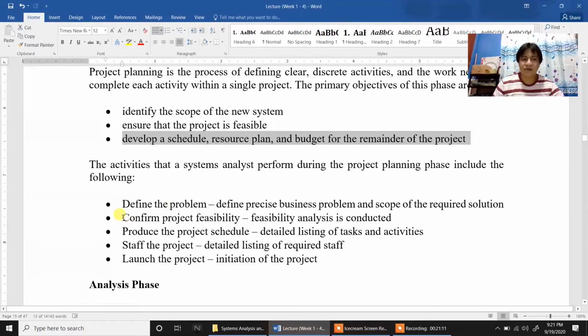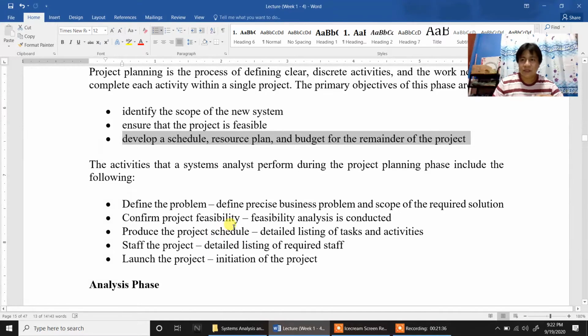Okay, confirm project feasibility. If you define the problem, you need also to confirm that this problem will be addressed feasibly. No? Wherein the team should also research if this problem exists, so you need to address an immediate solution.